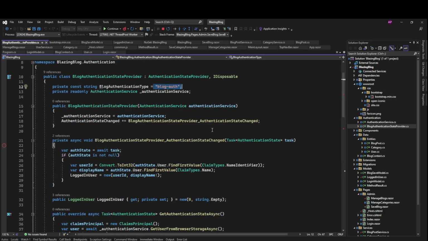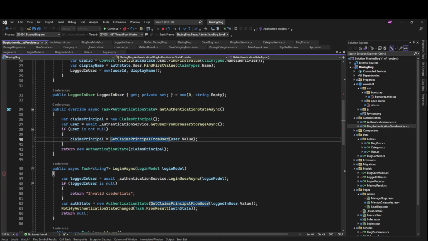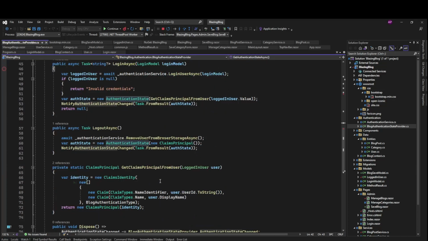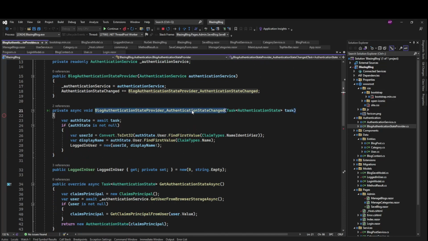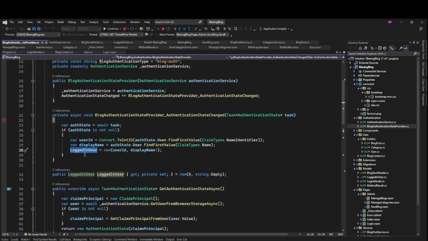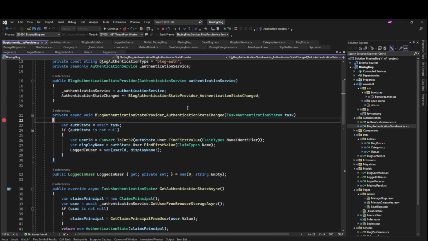If the user is not logged in, how come it is displaying everything? That means the user is already logged in. Get claim principal, authenticate state. Authentication state changed. We set user ID, we set display name, and we set logged in user. Now we should have this logged in user. Save async user ID 0, which does not make sense.